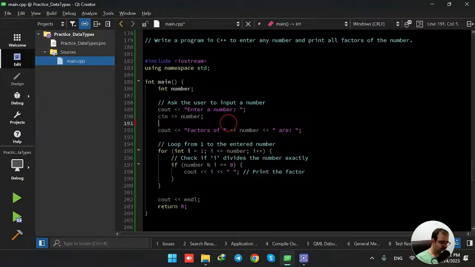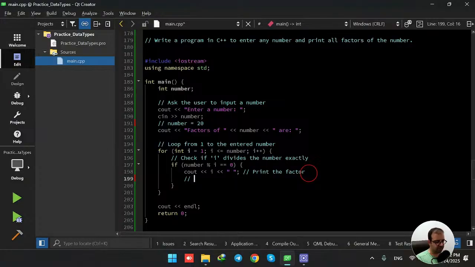Assuming, for example, the user enters number equal to 20, we iterate from 1 until I equals 20, and in each iteration we increase the value of I by 1. Then we need to check if that number, which is 20, is divisible by I, meaning the remainder of their division equals 0, and we print it in the output.